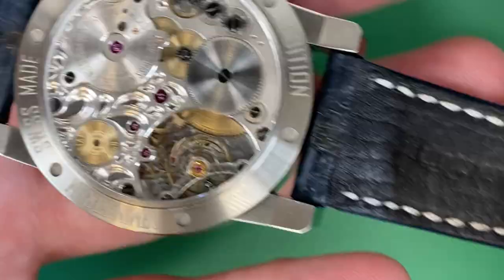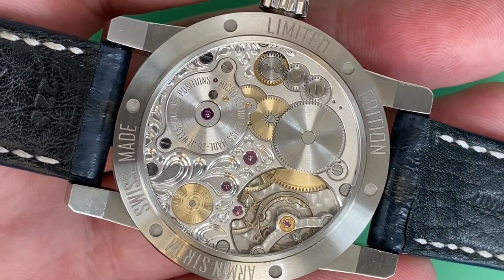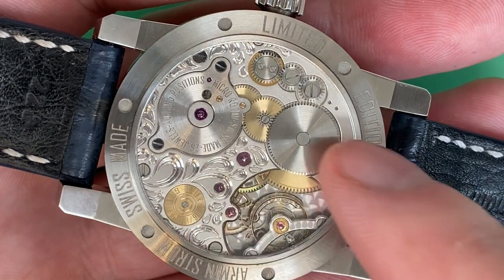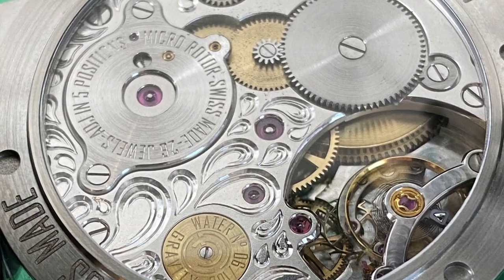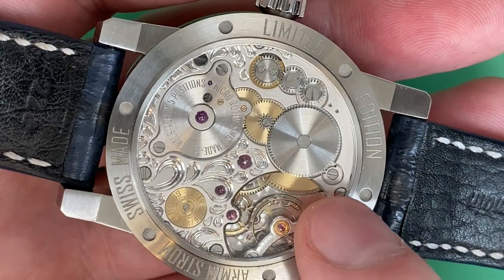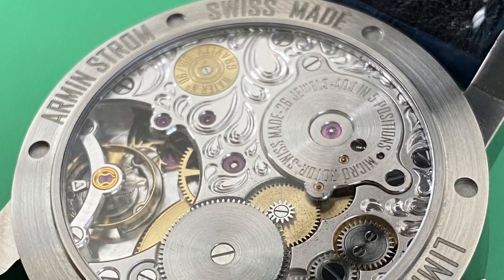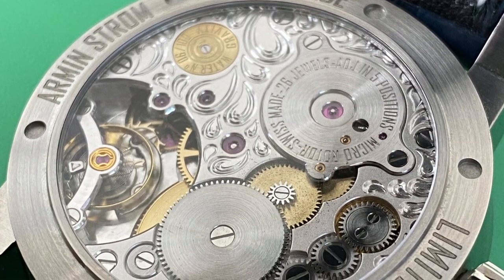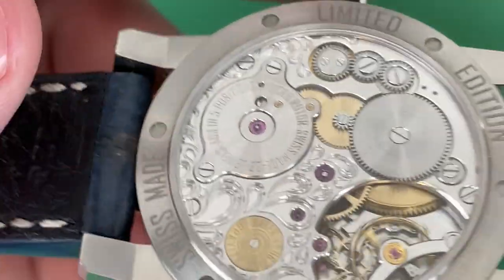Now, the issue I had when this arrived from the dealer initially was it was described as in excellent condition, but there was lots of debris. Let me throw up a couple pictures that show what that looked like, or you could go back and watch the previous video where you can see it. There was debris all through the main gear train, through the micro rotor gear train. There was just stuff across the bridges. It looked like something had exploded inside of the case.